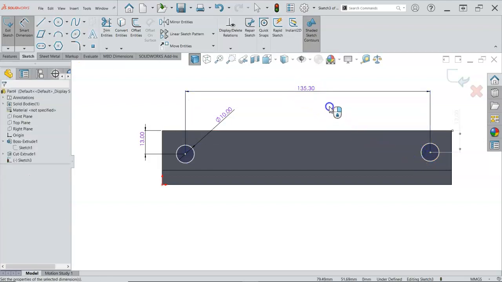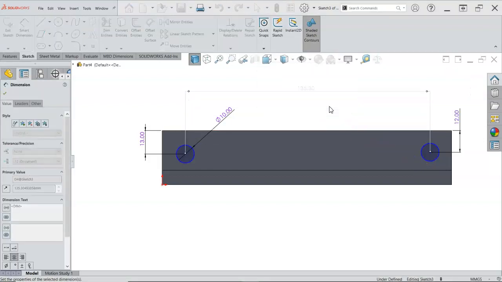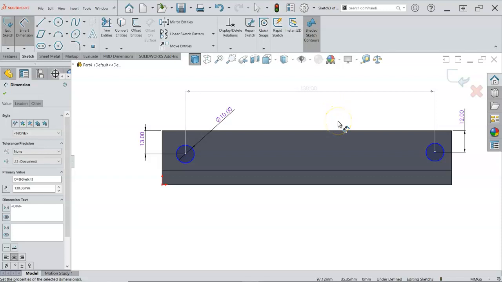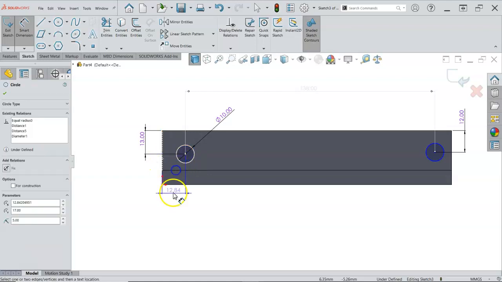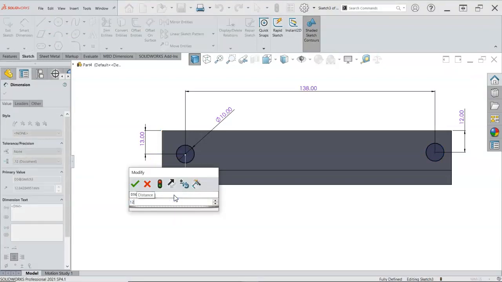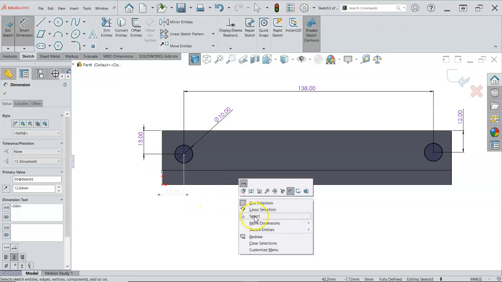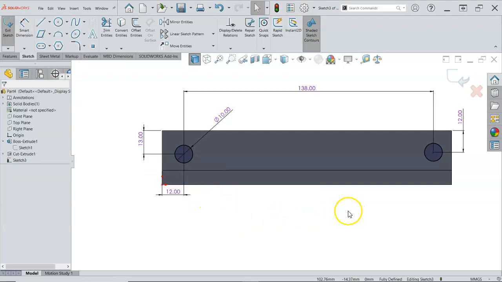All right, and then now we have the 138 between the two. And then we would either need to do the 12 to get it positioned. And I can't really do symmetry here, so putting a center line and having any kind of symmetry when the dimensions for the vertical location are that much different, can't go that route.